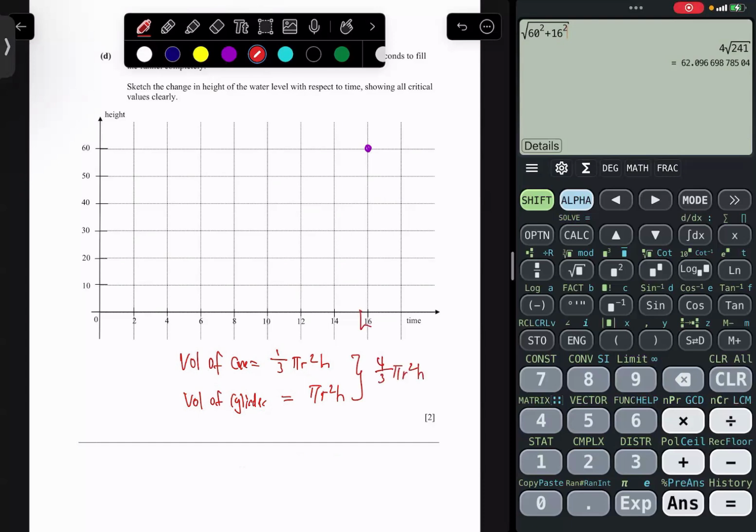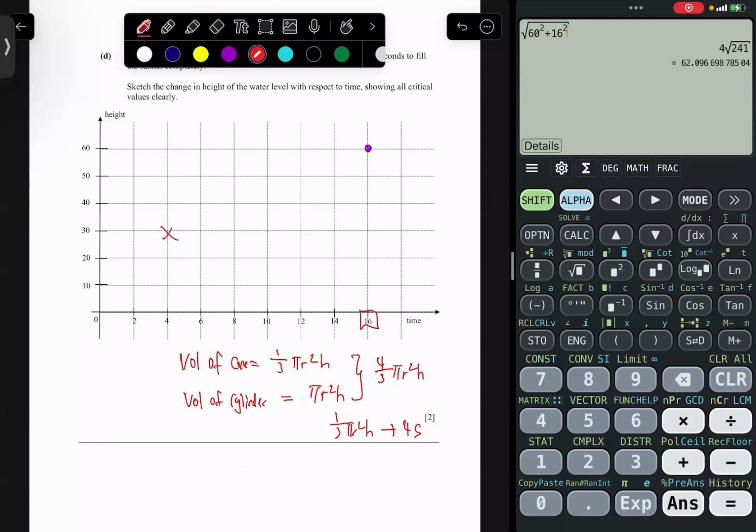So that is very good because 16 seconds can divide by 4, which means that each unit of pi r square h and 1/3 pi r square h is going to take 4 seconds. Of course, your teacher doesn't need to see this. When I present this, I just make it a little bit obnoxious. So 1/3 pi r square h is 4 seconds. In 4 seconds, it will reach a height of 30 cm.